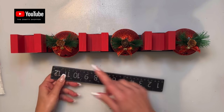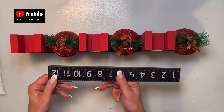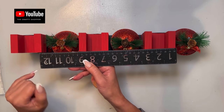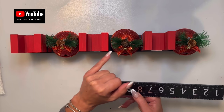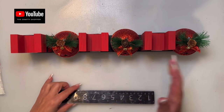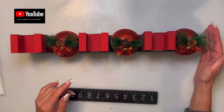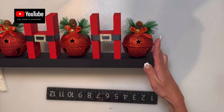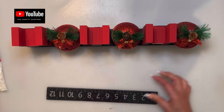Between the H's here, I'm just going to show you. If you want to measure them out, it's almost 8.5 is what I did here. And then at the end, you'll notice there'll be the spot for 8 and then the 8.5 here, only the bell is just a little bit, well, it's not even hitting over that much. So it just worked out really well for this board.